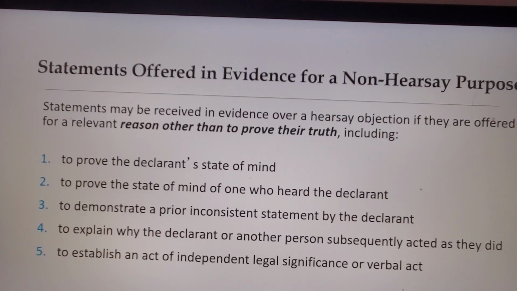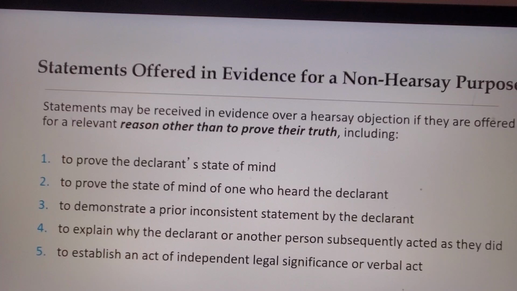In this situation, the declarant refers to the person who made the statement outside of court. So, for example, if someone claims to be an alien and someone else overhears that claim, and then the person who overheard that claim wants to testify in court, well, Bob claimed to be an alien the other day. If that's not being used to prove that Bob is in fact an alien, but being used to prove that maybe Bob isn't competent to testify or has some kind of mental issue going on, that's a purpose other than the truth of the out-of-court statement. So that one's pretty easy to identify.